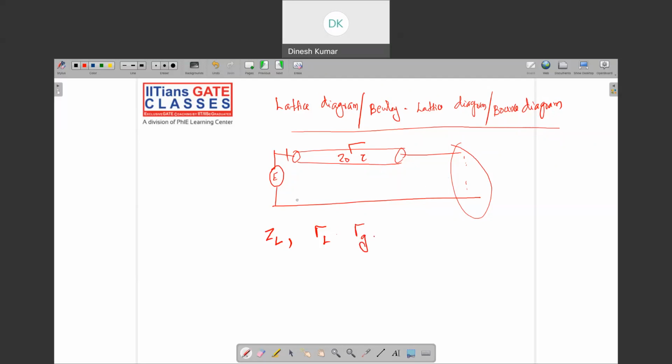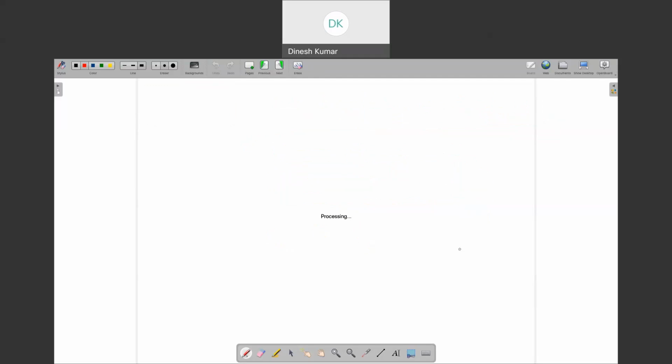For that, if this is a voltage source, then we will short this. If this is a voltage source, the surge coming in this direction will see this as a short one. Now we can check what happens if a one volt step is applied here. It is a surge. One volt surge, and what it sees is an open circuit. We can check here, so I will draw it on the next page.